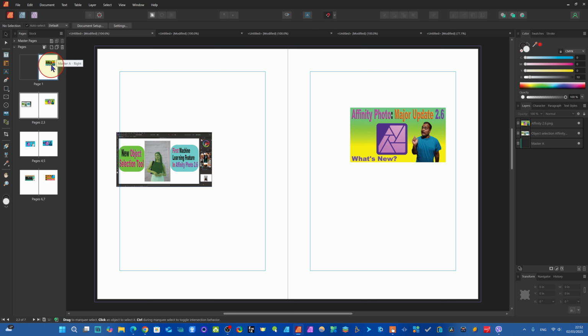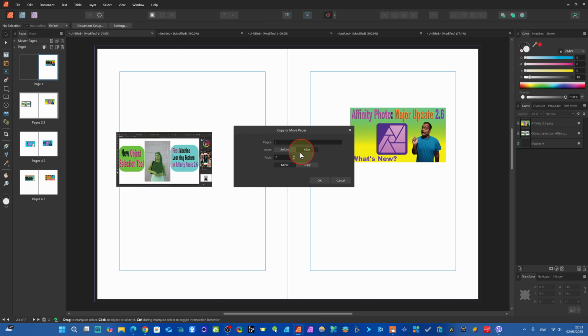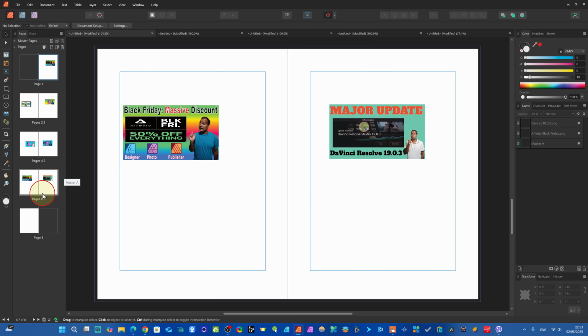In the same way, if you want to copy this page to anywhere, you can copy using these features. You see here this Move and Copy Pages. I want to add this here after 5 pages. For example, I just write after 5 pages here, and I want to copy after, and copy. Okay, you see we have copied pages here.